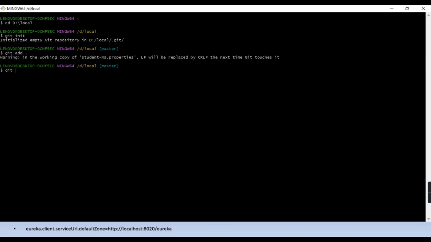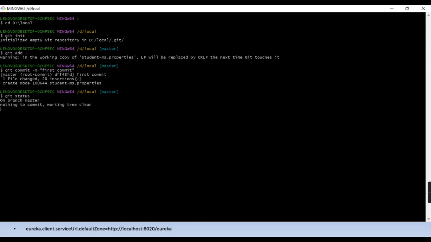Now what we have to do? Git commit with some comment like first commit. You can write first commit, then enter. So it will give the structure, and we have to verify with git status whether we are in the correct folder structure or not. Yes, we are on the master branch and it is correct.